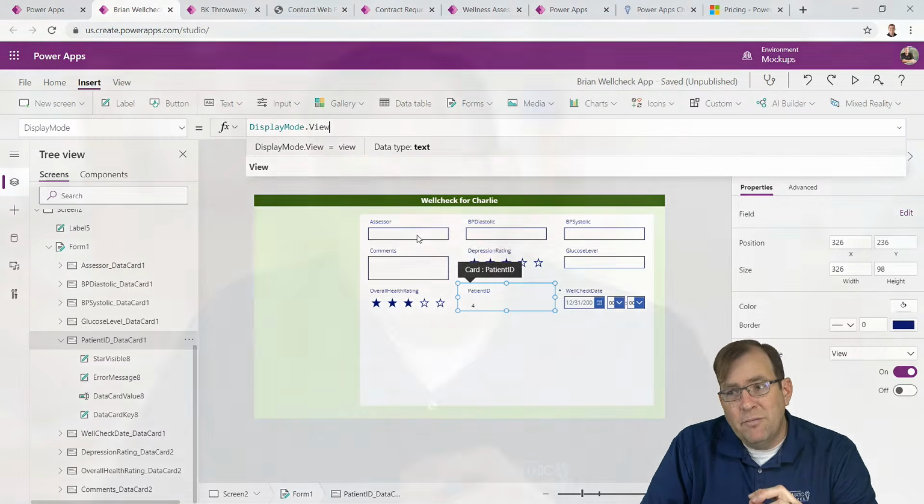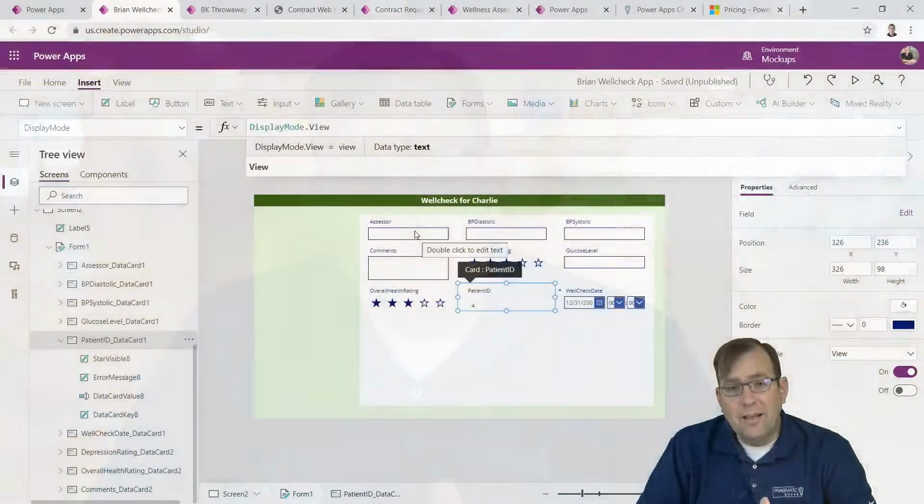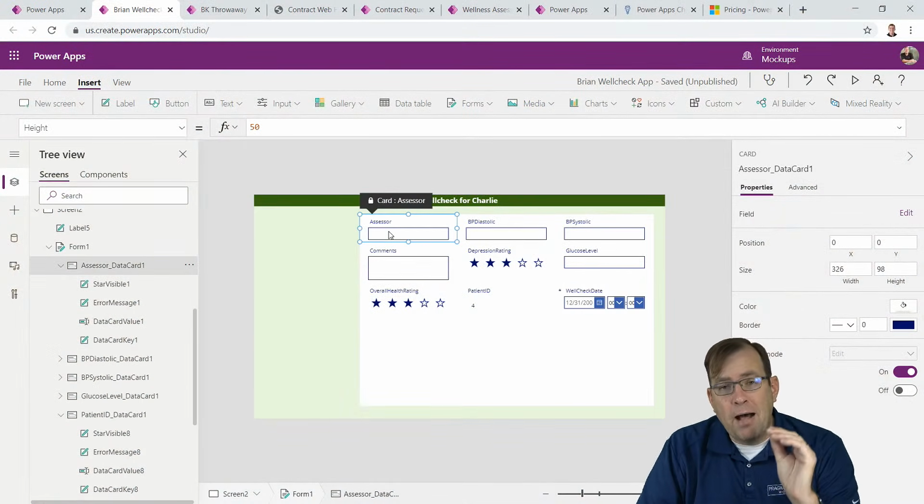The assessor gives us some pretty interesting things we can do. The other function we're going to use today next, you've seen the search function, you've seen the filter function. Our next function is the User function. The User function allows you to go through, and whoever signed in, you can retrieve their email address, you can retrieve their image, or you can retrieve their full name. In our case, I'm going to select the assessor, and keep in mind, I'm not storing your email address. Nobody will be able to see your email address.